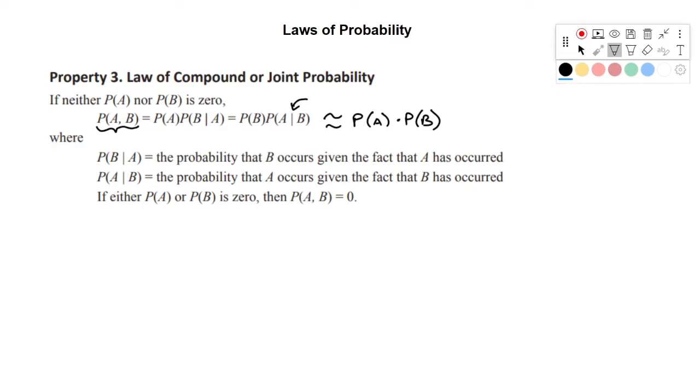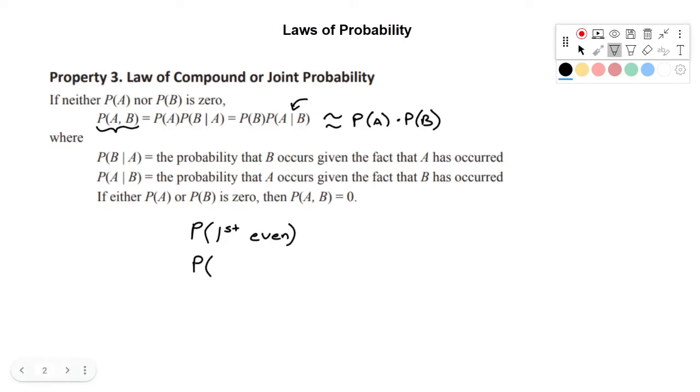So let's look at a quick example to illustrate the difference between properties 2 and 3. We'll start with property 3. Let's say we have a fair dice, and we're going to do 2 throws of the fair dice, right? A dice isn't like a deck of cards where if you remove a card, it changes the probability of picking a certain card in the next draw. With a dice, you're going to have 6 faces when you roll it the first time. You're going to have 6 when you roll it the second time. So let's talk about 2 events. PA, probability of A, will be that the first throw is even on a dice, so it gives us a 2, 4, or 6.